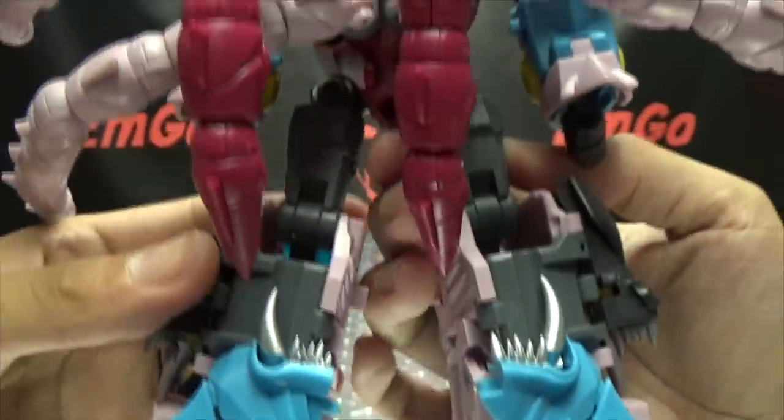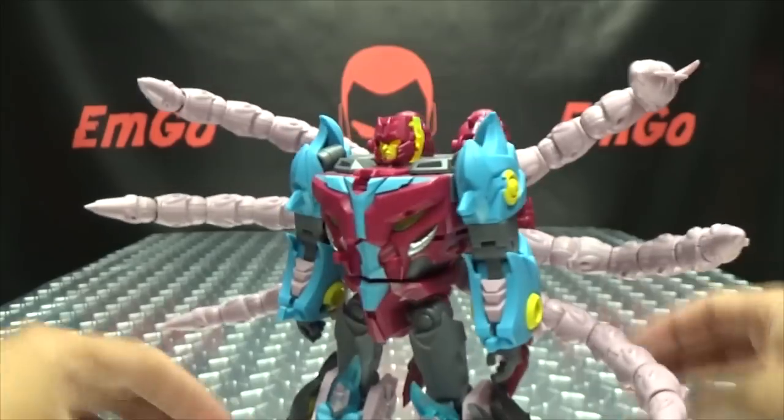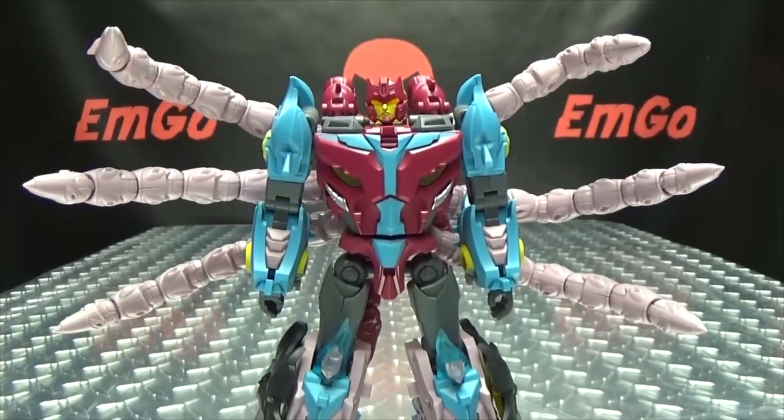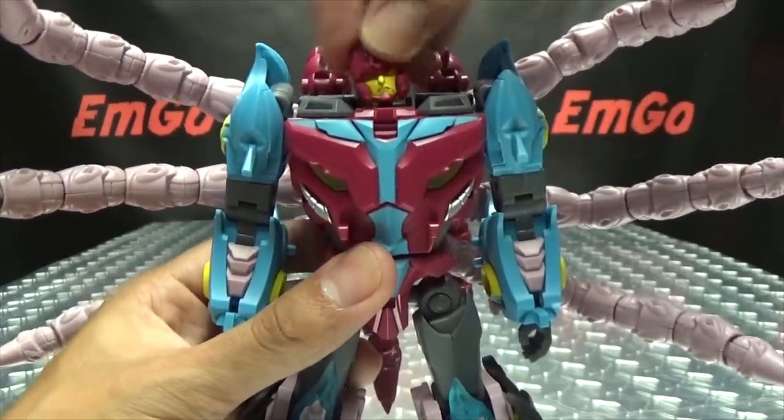And the back here, just a whole lot of tentacles going on. But yeah, very, very cool design, in my opinion, anyway. Now, articulation-wise, the head is on a ball joint.